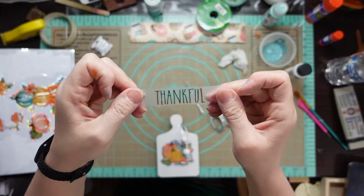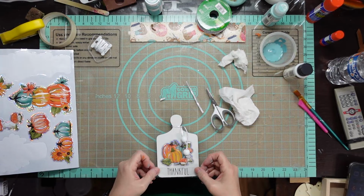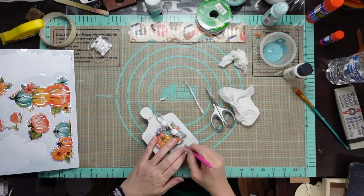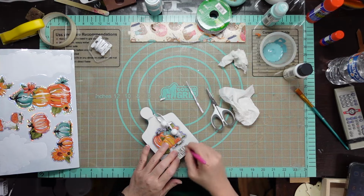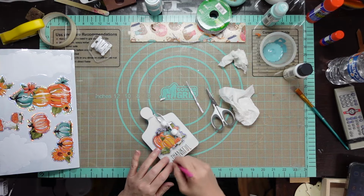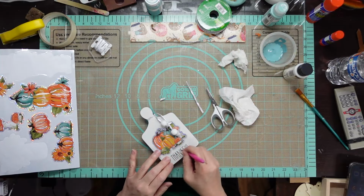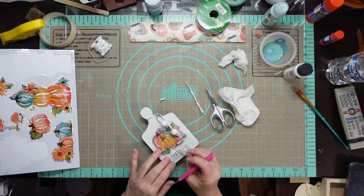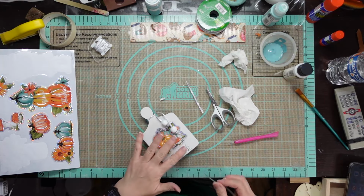But anyway, there's my little beads on there. And I found this Thankful rub-on transfer from the Dollar Tree. And I'm going to put it right down on the bottom because it looked kind of naked, bare, whatever. Now, in the end, you'll see that I shinied everything. I just got shiny happy. But anyway, I'm just going to put this down and rub it on with my pink tool and pull it off. These things are so nice. Look at it. It just adds a little something, something, and it's pretty.